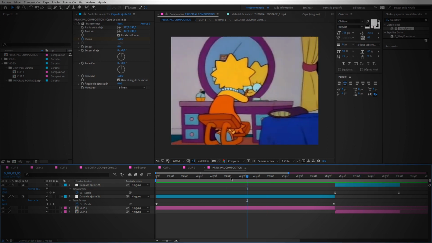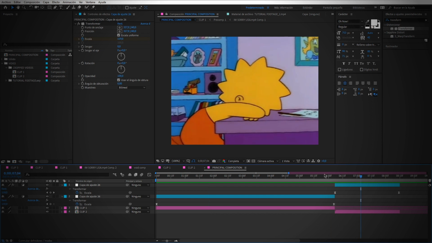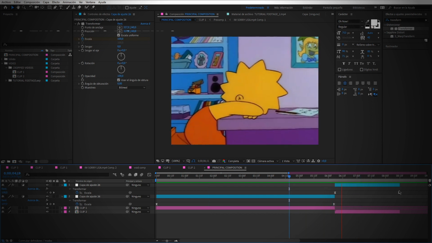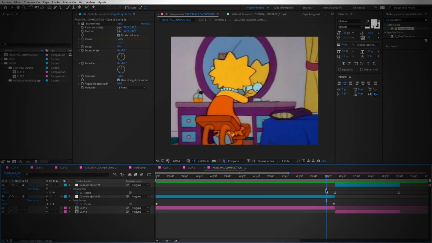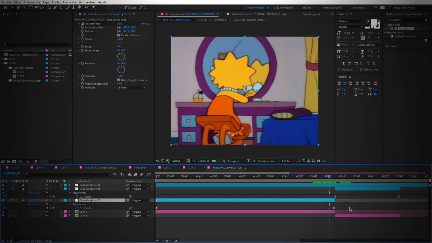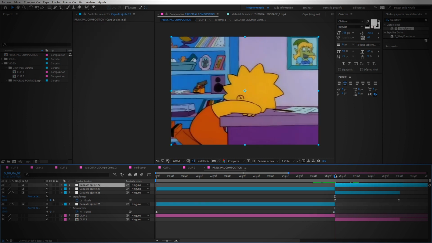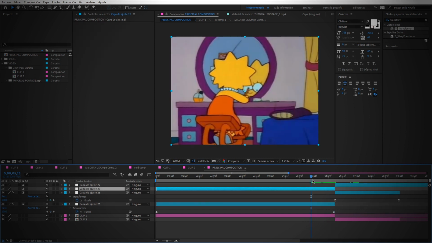So now as you can see we got a subtle scale up effect in both clips, but we didn't get our transition yet. As you can see, that is not smooth. So in order to create a smooth transition we need to create another adjustment layer by pressing Ctrl plus Alt plus Y. Again we divide it in between them by pressing O on the keyboard, dividing them, and this time we'll make it smaller. So let's say this length, and the process is the same.